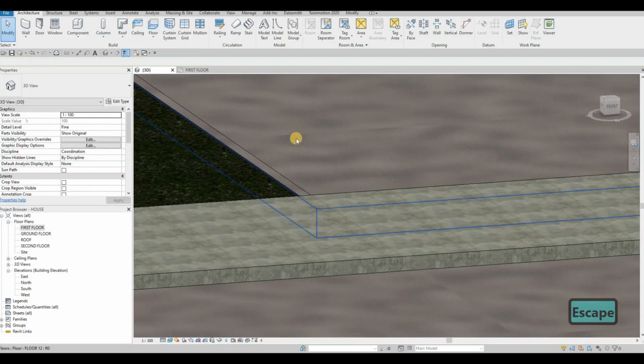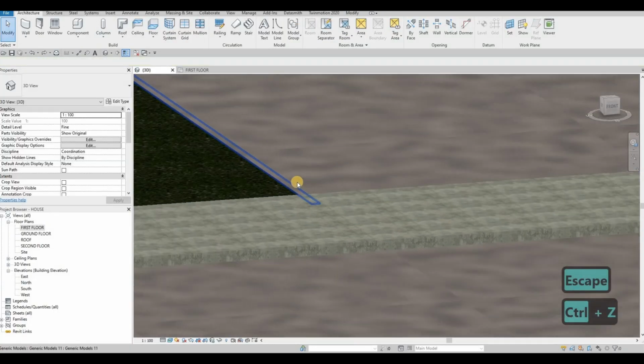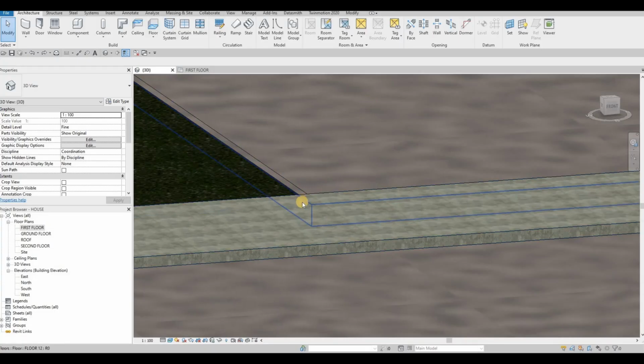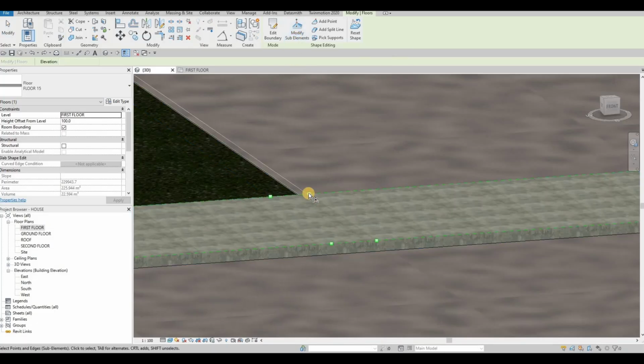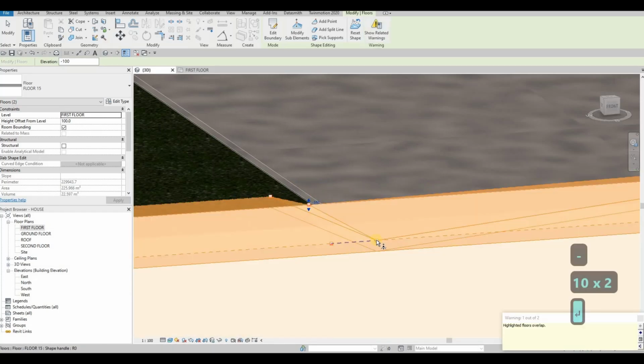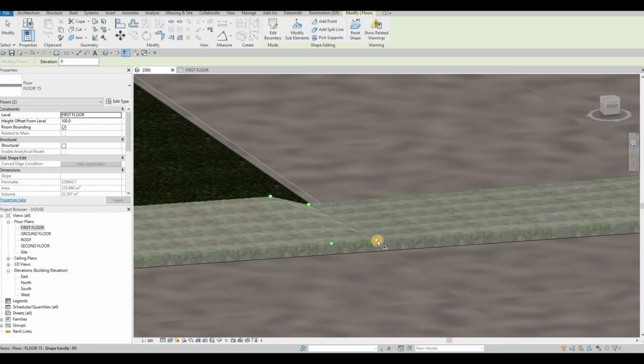So actually, I want to undo that. Yeah, we need to select this first and then modify element. And then from there, we could lower this down. So here, I'm gonna select that, negative 100, because that's the height of our sidewalk.